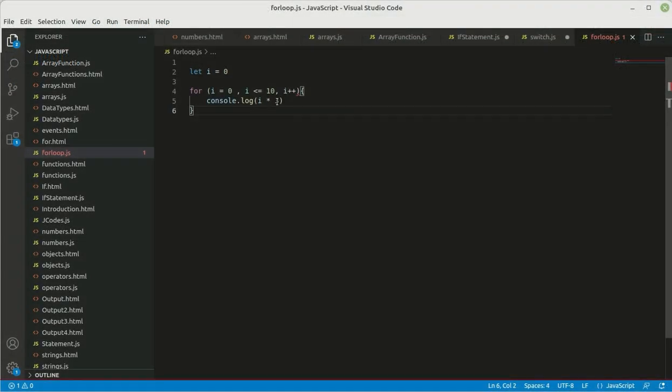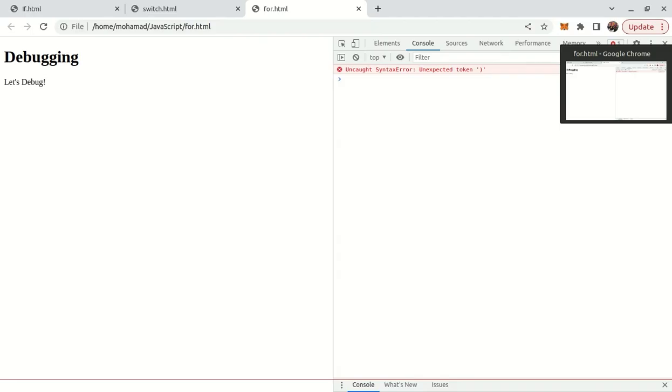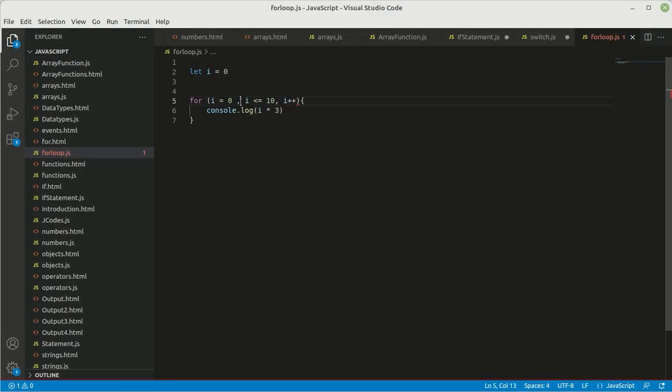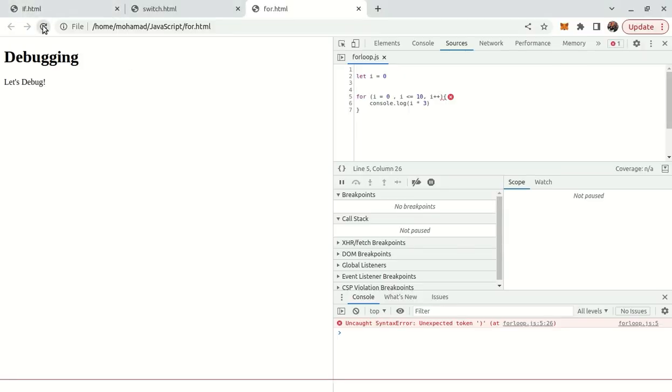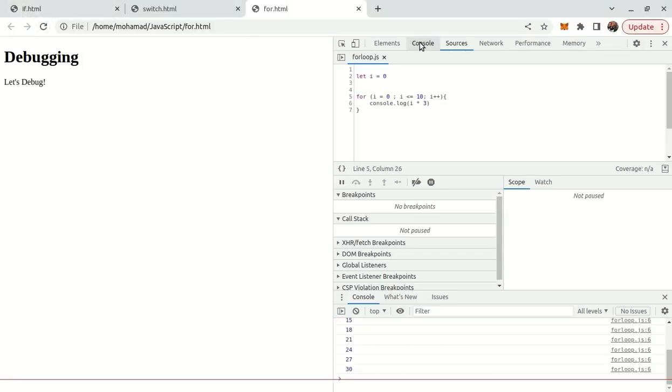Okay, it's not about the commas, and there should be a syntax error. The problem here is that instead of commas we should use semicolons. And also for here, let's save the code and see if there's any other syntax error. There we go, no problem.